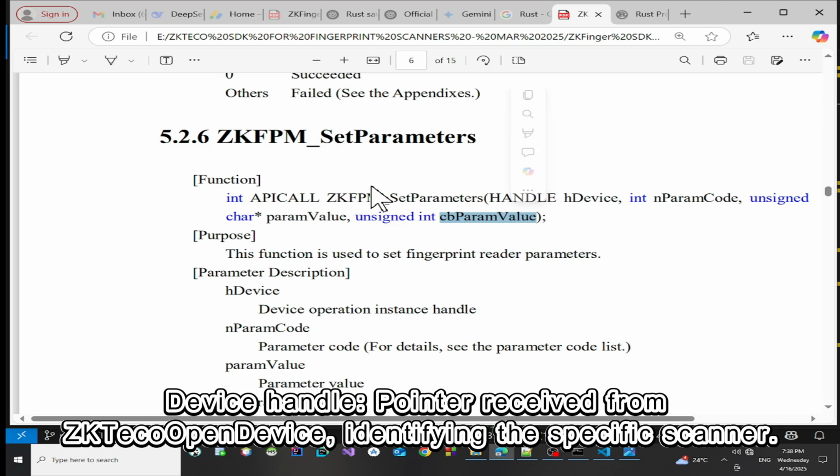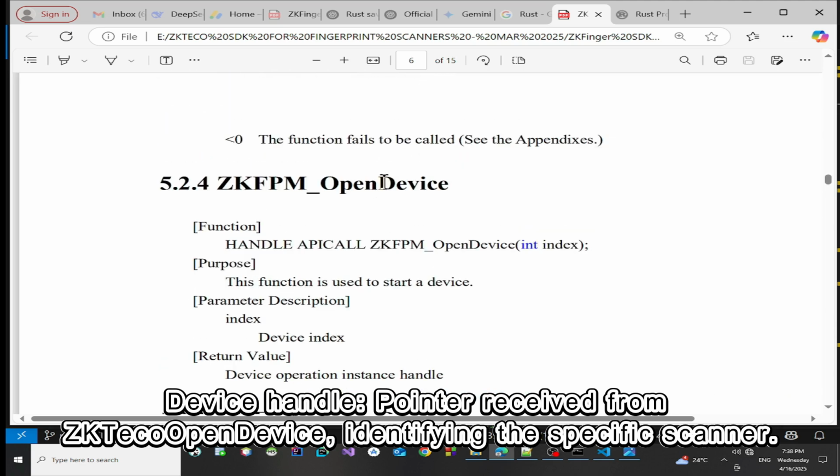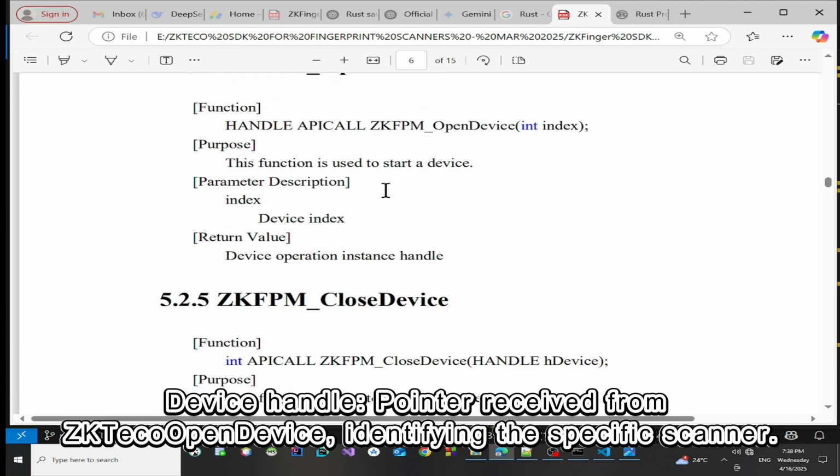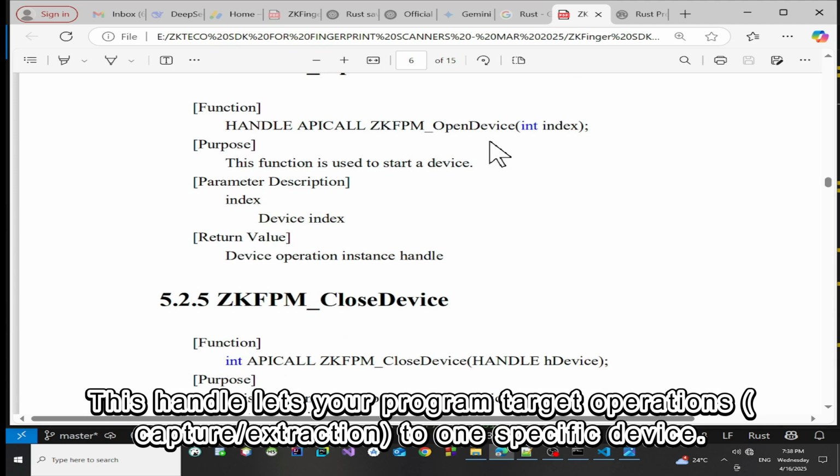One thing I forgot to mention is that during ZKTeco open device, once we pass the device that we want to use, we receive a device handle. A device handle is like a pointer to the hardware, that is the ZKTeco device that we are using.